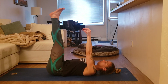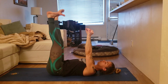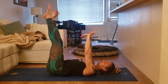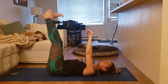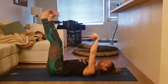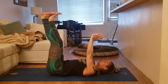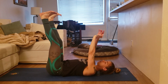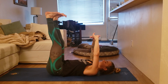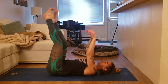And as I'm up here with my legs at 90 degrees as well as my arms, I always like to do just a few rolls with my ankles as well as my wrists. They're not meant to be fast, guys. Do big rolls, really exaggerate, but nice and slow. Maybe you get some cracks. For the most part, that can be normal. And now you can do a little bit faster. Move your legs.